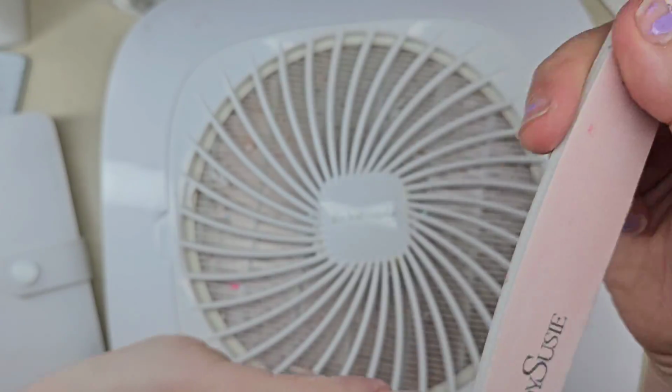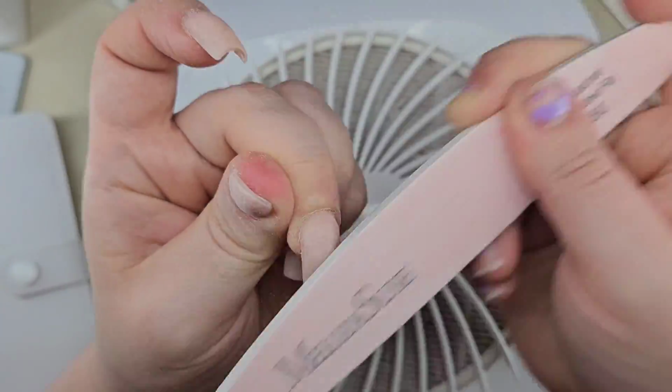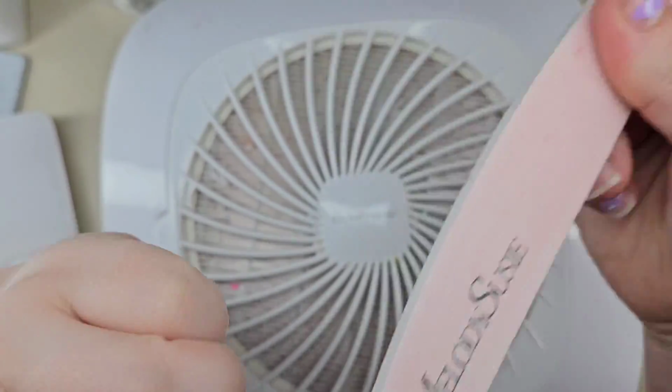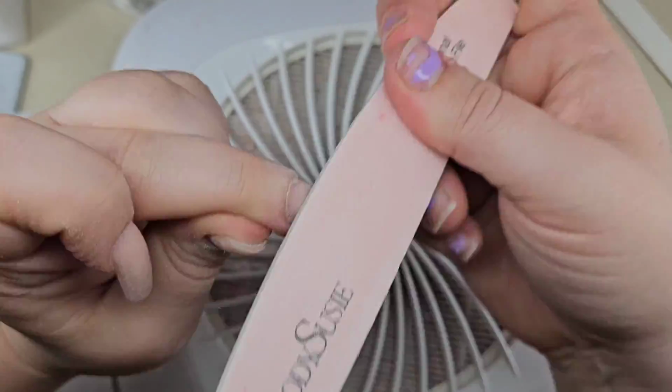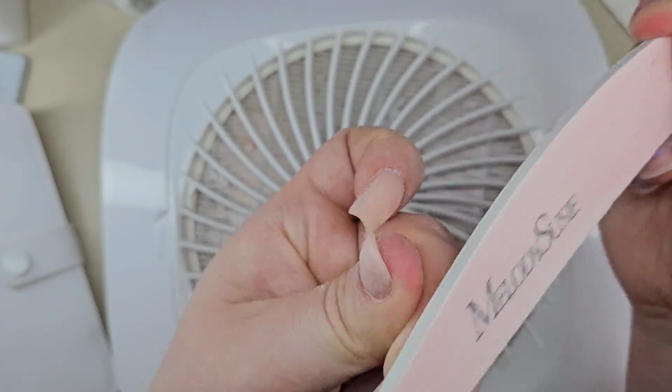So sometimes it's better to go in with a softer file, because you can always take away a little bit more. You can't add more. I mean, you could technically add more product, but you don't want to be adding more product to your nail because you took too much off of one spot. You know what I mean?